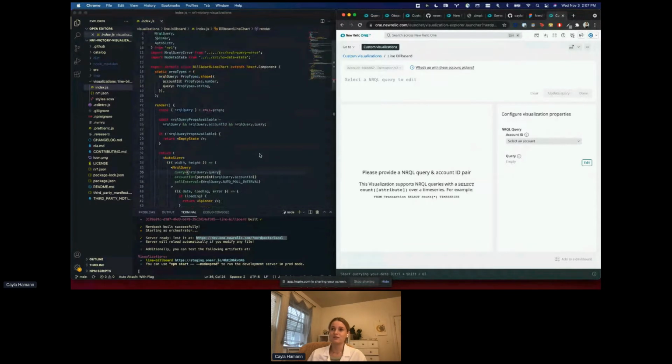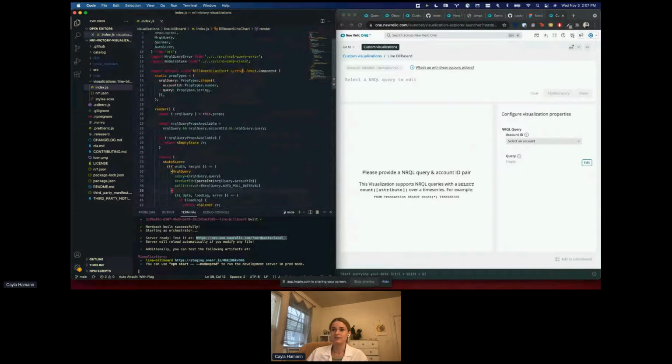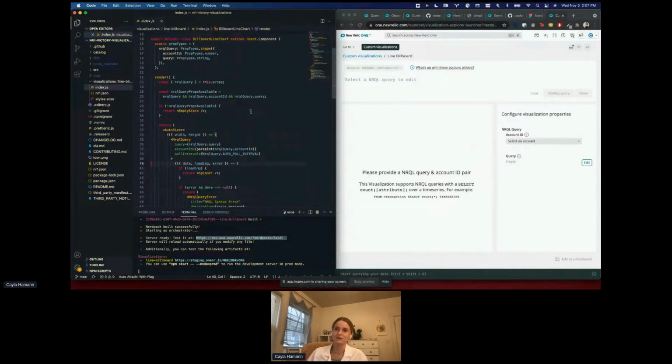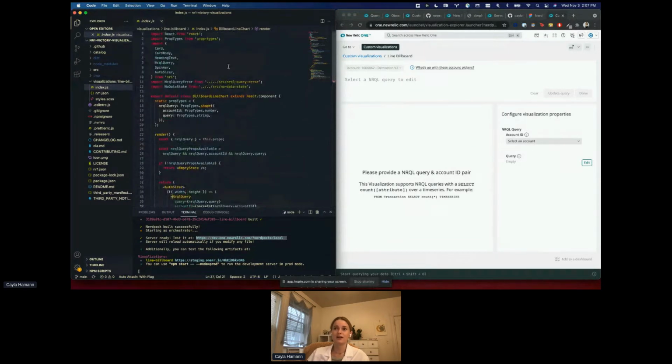If we dive into the template that I've created here, you'll see that we have a few things going on. We have this React component that has some prop types. We're going to get back to what those props are and what they look like pretty soon. And then we also have the return value here. We have this AutoSizer component, which gives us back a width and height as the child. This actually comes from our NR1 component library.